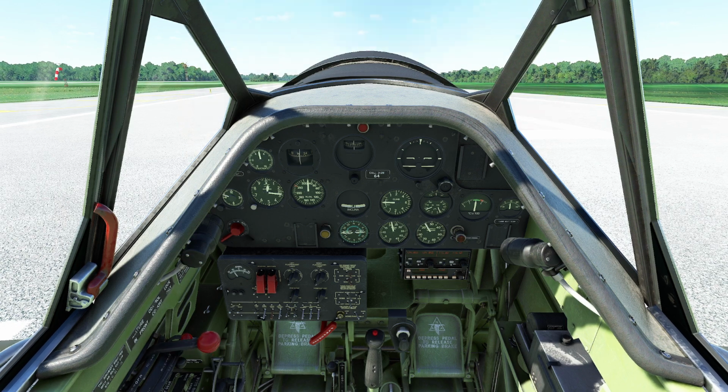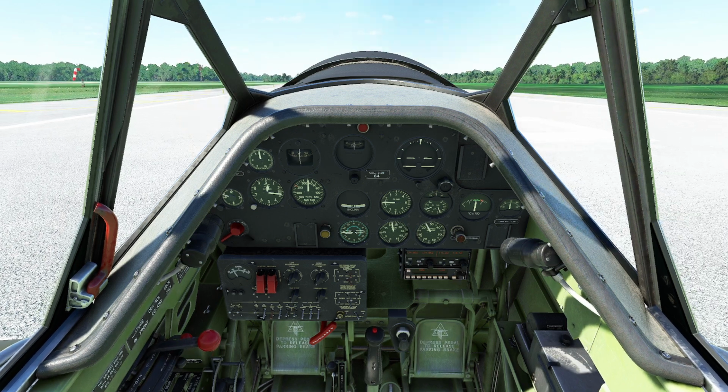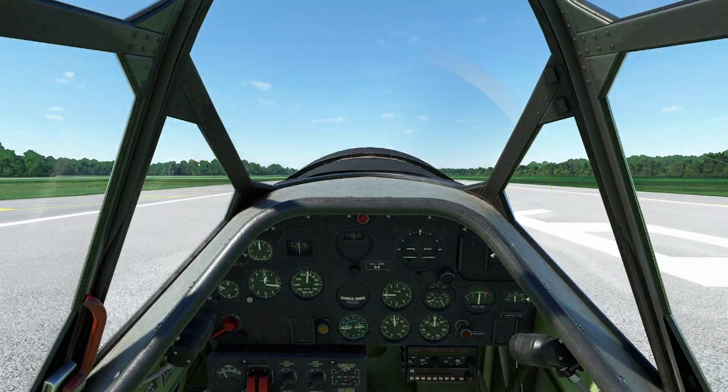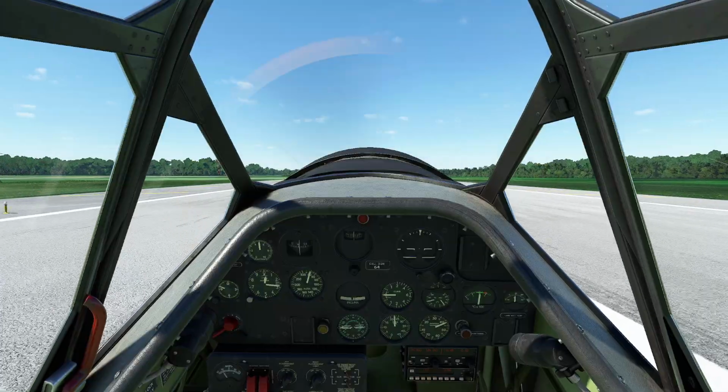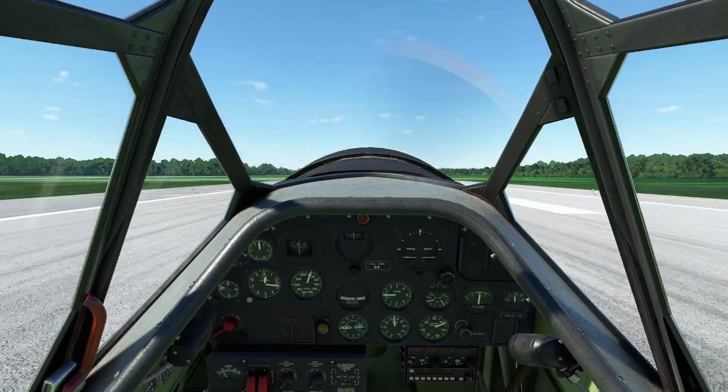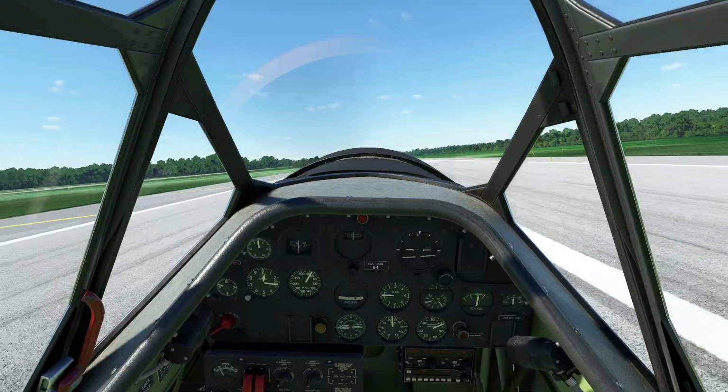We're going to get up to about 25. We want everything to stabilize. Release the brakes. And now we're just going to smoothly push the throttle the rest of the way forward. As soon as this happens, of course, the aircraft is immediately going to start jerking to the left. Go ahead and take your yoke and pull it just slightly to the right. You don't need to do it much.